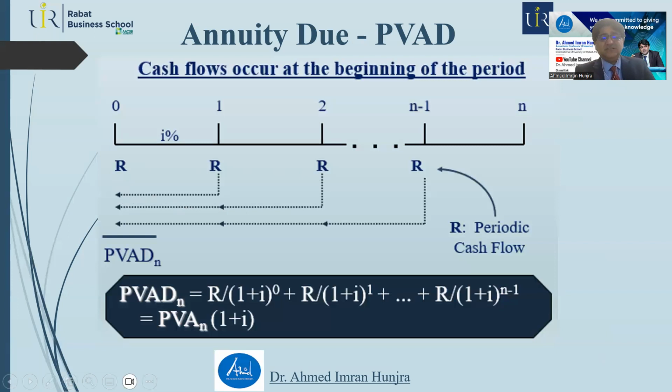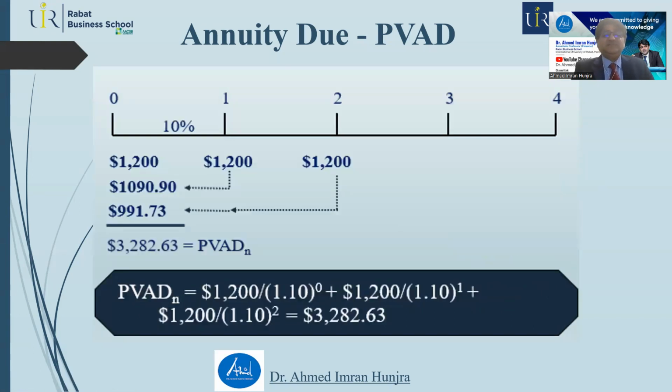So look here. The first cash flow means equal payment divided by 1 plus I raised to power 0, because it's on the first cash flow. Here time is 0. The start point of the second cash flow is here, so power is 1. The third cash flow starts here, power is 2. And for the last cash flow, n minus 1. So n is here, and this is the n minus 1 place. In the same example, we have 1200 for 0 time period, 1200 for 1 time period, 1200 for 2 time periods. As the number of time periods increases, we are getting a lower present value.